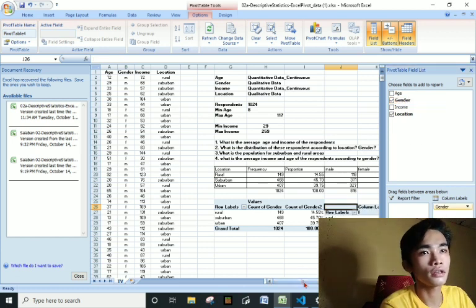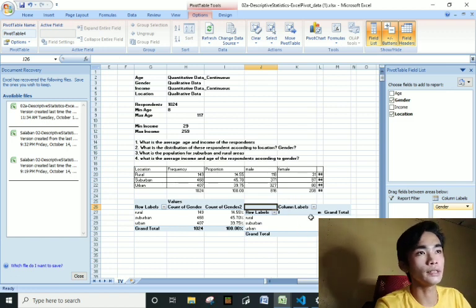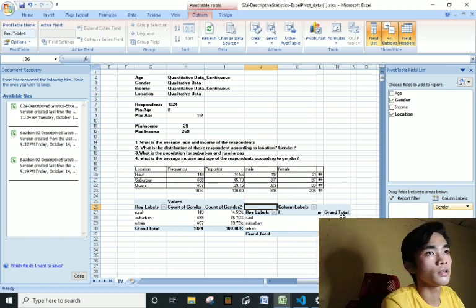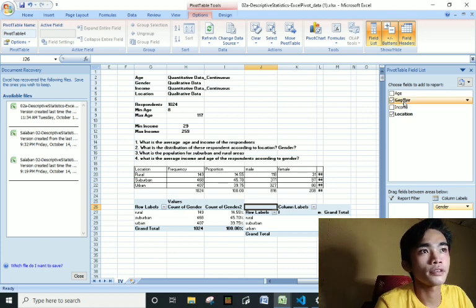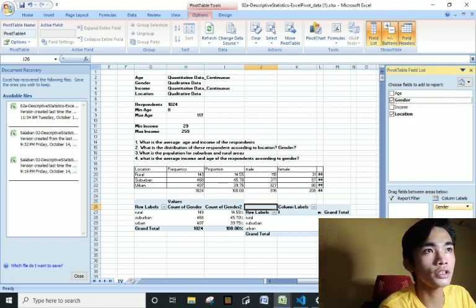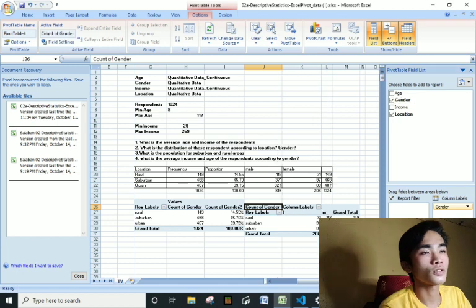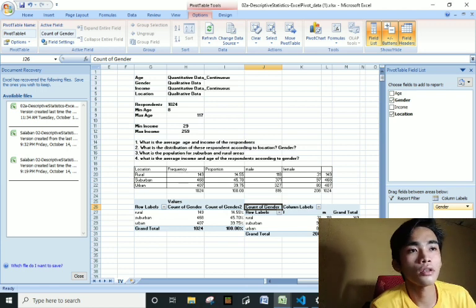It generates the F and M, and lastly the grand total. Drag gender to values, and it automatically gives the output. So that's all, and thank you.